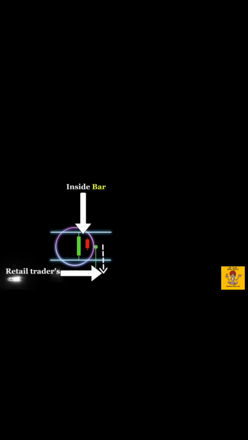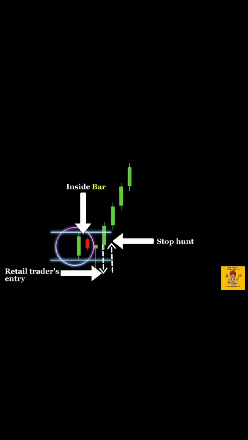Retail traders get excited. They jump in, thinking a new trend is about to explode. They enter, set their stop loss, aim for their target, but they're walking into a trap. Suddenly, the market snaps back, closing back inside the inside bar's range. That's the fakey, a fake breakout followed by a real move in the opposite direction. And just like that, breakout traders are stuck, and smart money is in control.